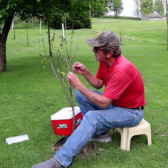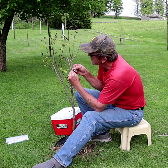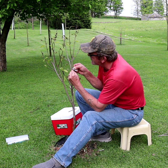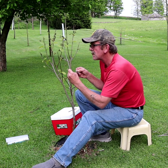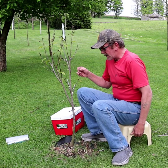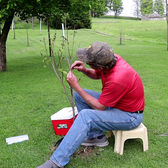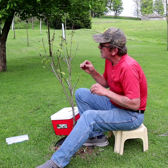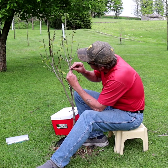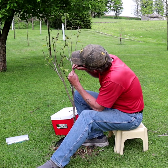Hey there. Well, I just went a little further down. I'm trying to match the stem to the scion that I'm using. Today what I'm doing is I'm top working this pawpaw, and I'm trying to convert it to another variety.